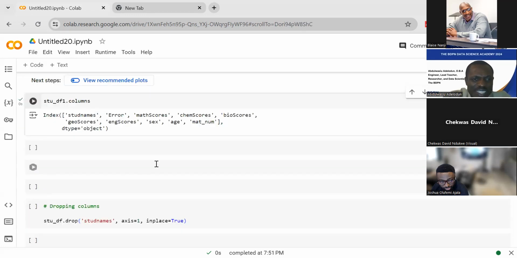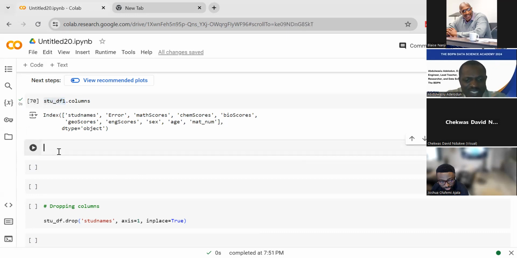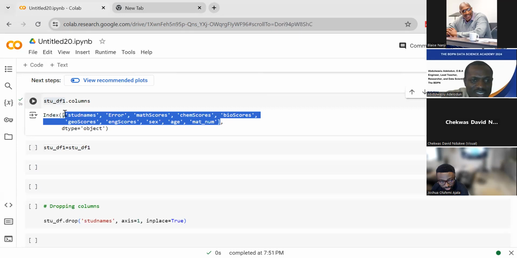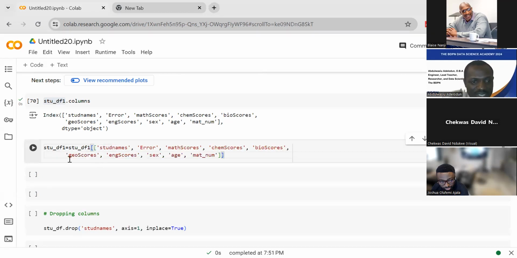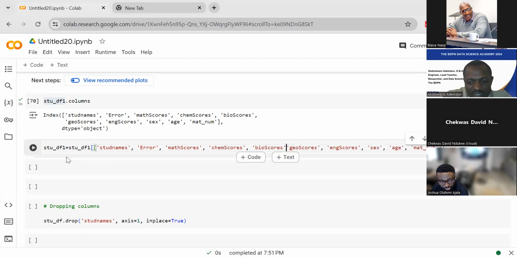We may not necessarily rename the student one, but we still say student is equal to the same student one, and now we want to rerun this. Remember we use double square brackets, since I copied along with it. Oh, comma.